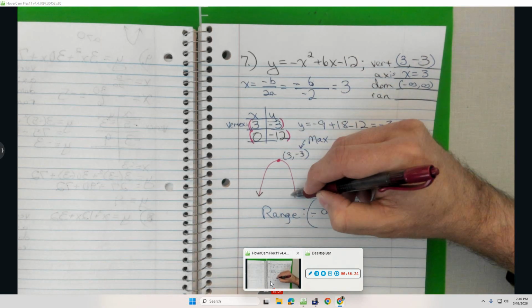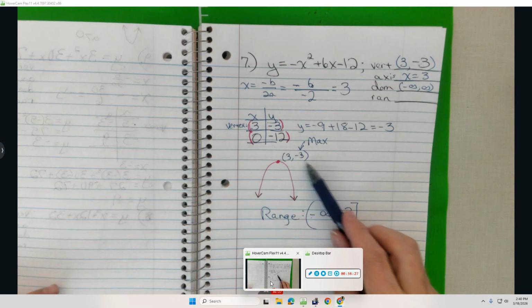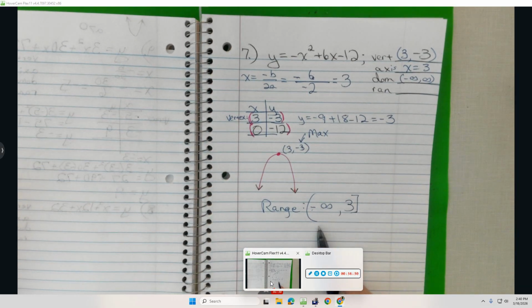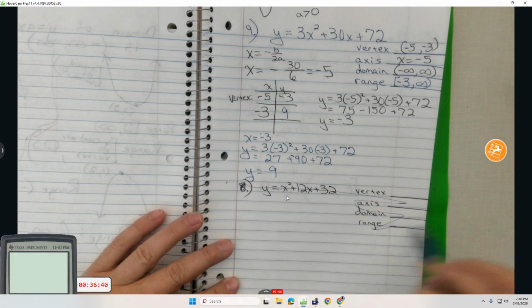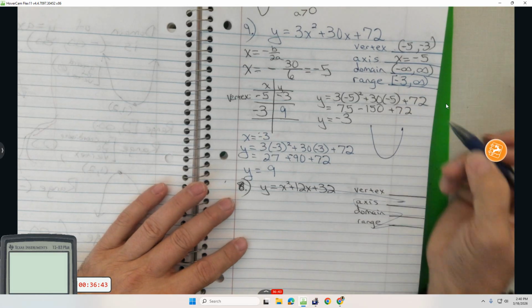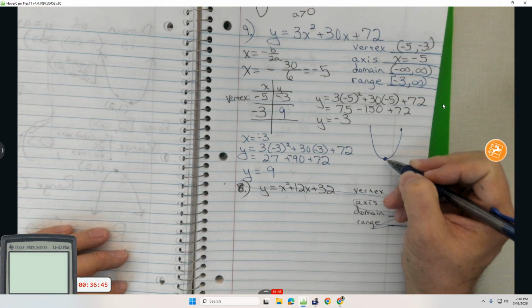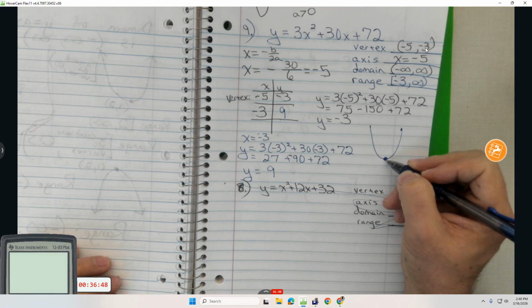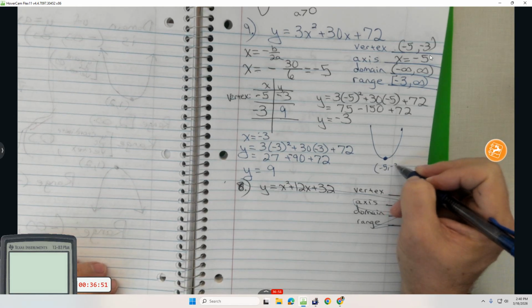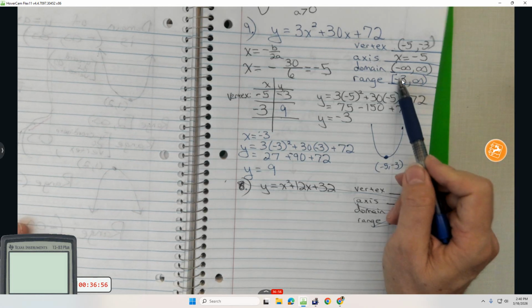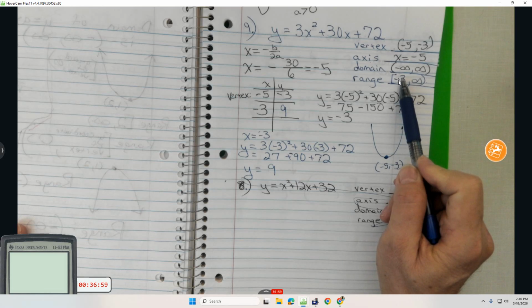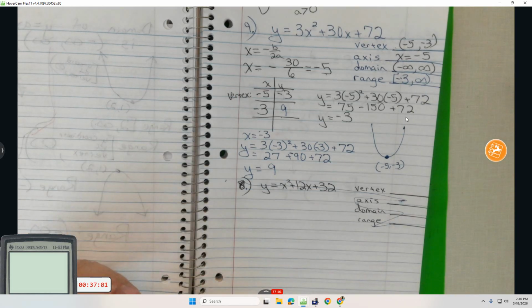That's the logic I was trying to show y'all earlier in the previous problem. If it's the maximum, that means it's the biggest. When you're writing interval notation, small to big, the biggest has to be on the right, so on the left you have negative infinity. Over here, it was opening upward, so that's the smallest y value. That y value was also negative 3, wasn't it? When you're using interval notation, it goes small to big, so the negative 3 goes on the left, and the positive infinity goes on the right.